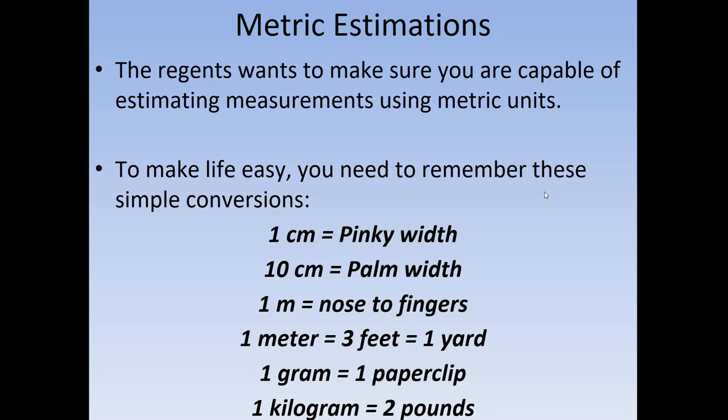So you can use a lot of these to kind of approximate things. A really good example of how you can do this: let's say one of the questions, and this is a question that's come up before, asks you to approximate the length of a pencil. So what you would do on the test is you would look at your pencil, then use your pinkies and see how many pinkies long the pencil is. And you count from one end to the other until you end up getting the number. And for me, when I did it really quickly, I got about 13 pinkies. So what that would say is that that's 13 centimeters. And then I would look for the choice that was closest. That's pretty much all you have to do.